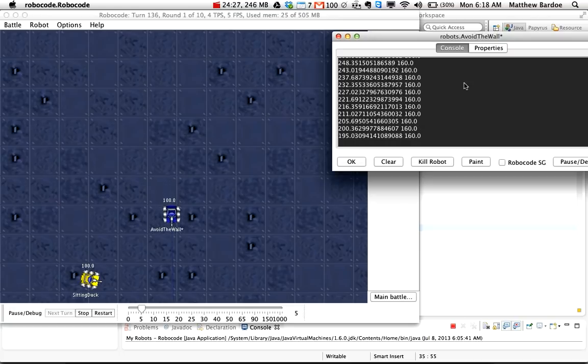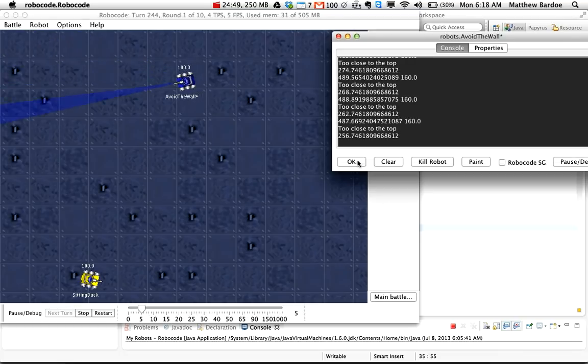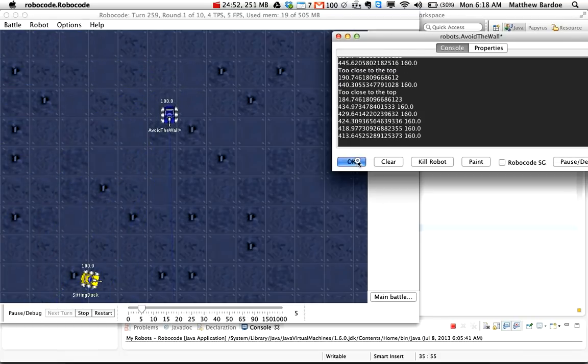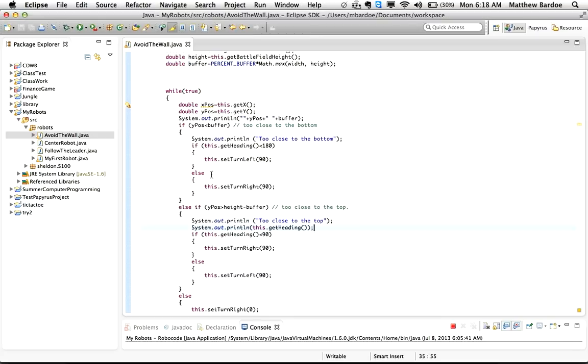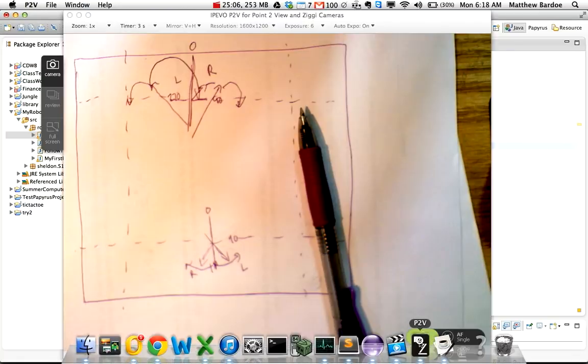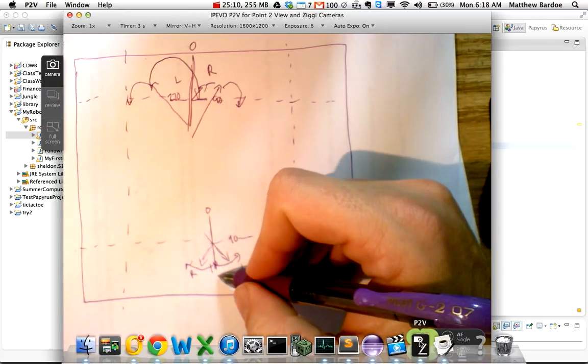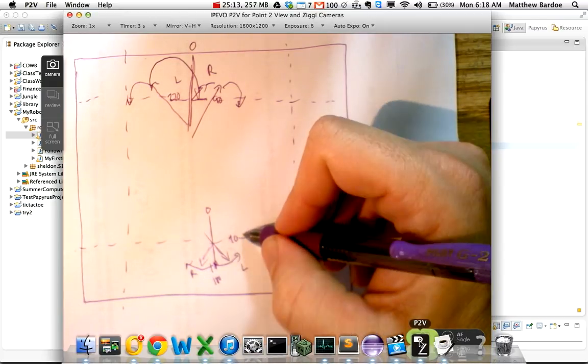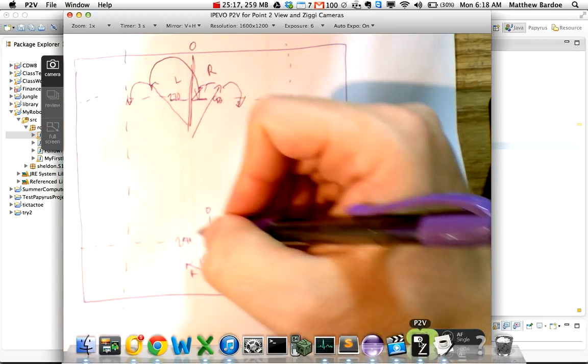The problem is when it starts in one of those buffer zones, it gets kind of wackadoodle. And the reason is it can start in a buffer zone and its heading could be okay, could be headed out of the buffer zone, but because I have an else in my if statement, it's not liking that. So I think I really only want to turn here at the bottom, this is 180, I only want to turn left if I'm between 180 and 90, and I only want to turn right if I'm between 180 and 270.